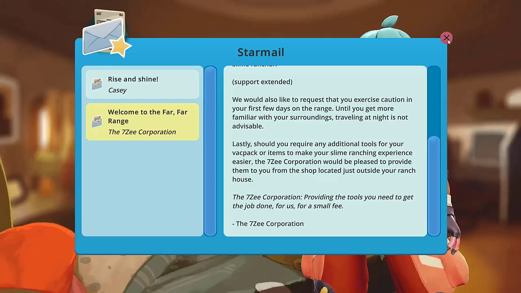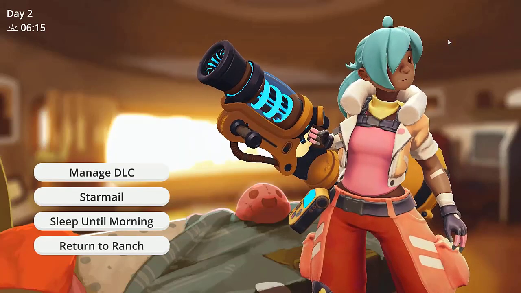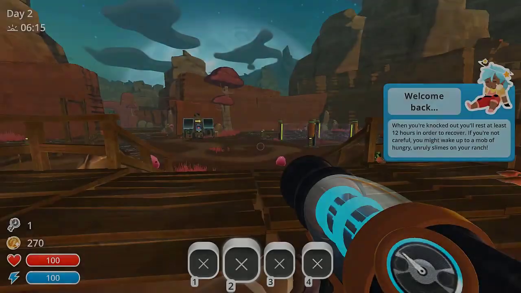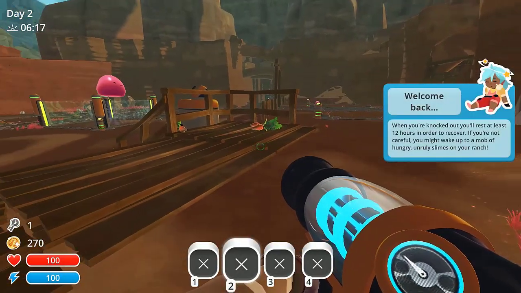Weyland Yutani. Manage DLC. Well, I'm not going to get the DLC. Yeah, so we've been knocked out.